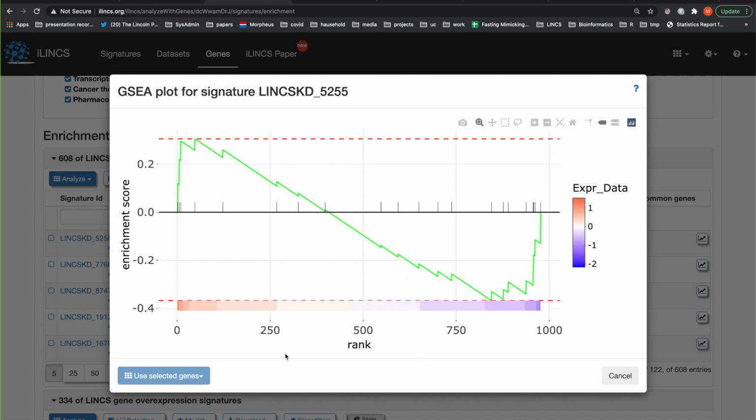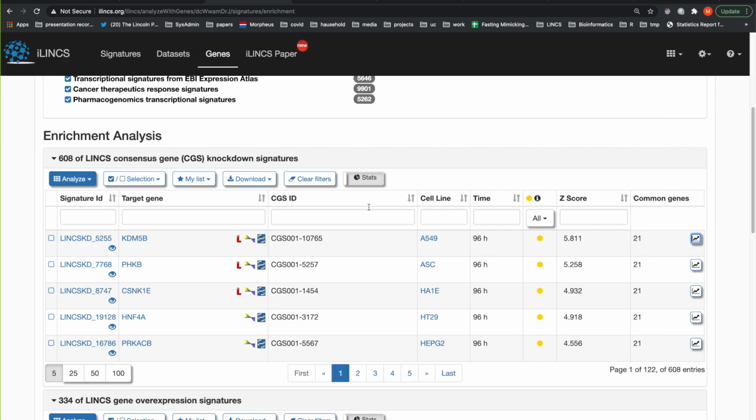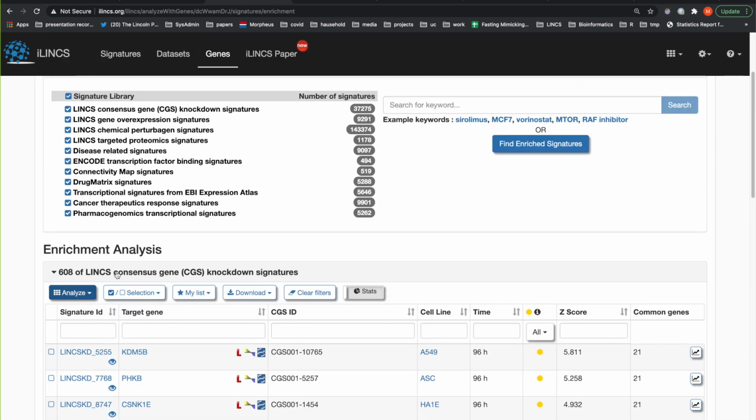Why was this one enriched by the genes you submit? There are various other visualizations that are peppered throughout iLINCS, but I will have to finish here because I'm already 5 minutes over the line.